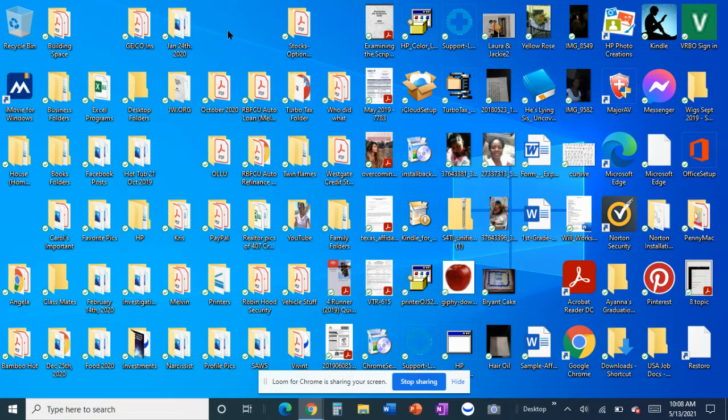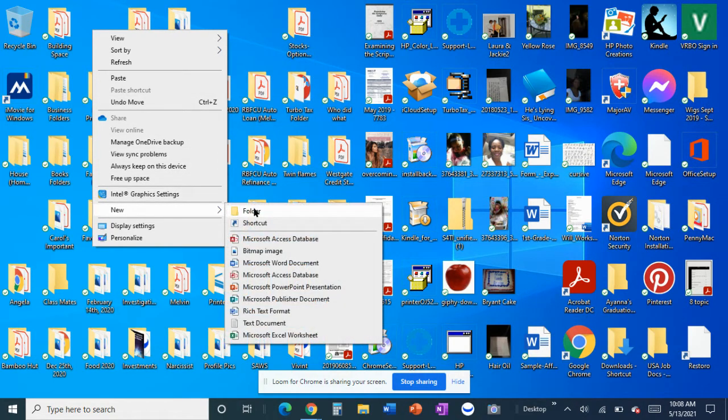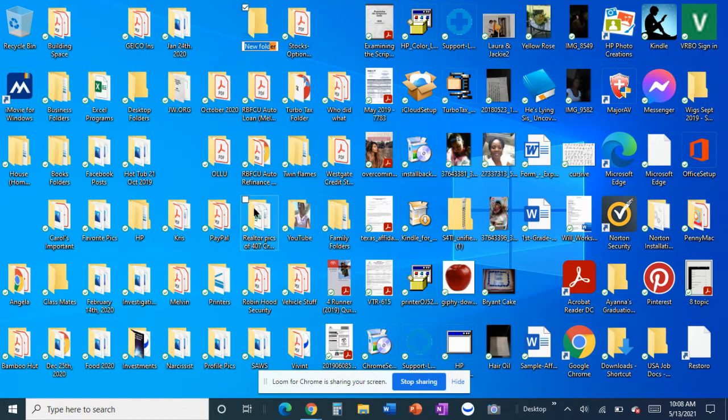What we want to do is create a folder for the stock options and investments. So I'm going to create this folder for now and call it investments folder.